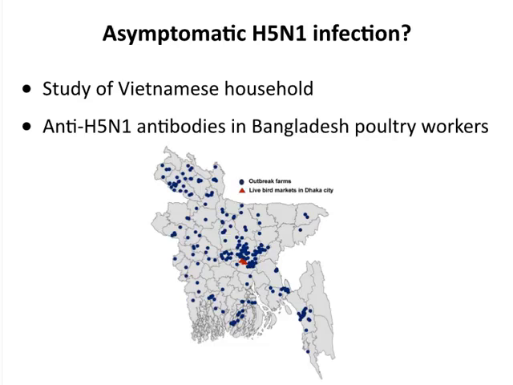Two other studies which have since been published. One, another study in Vietnam. This was a Vietnamese household where the family, which consisted of a father and mother and several children, regularly worked with poultry. In fact, they had chickens in the bedroom, and they would slaughter these and eat them periodically. So they had exposure to chickens. Now, the father in this family contracted serious respiratory disease. He was taken to the hospital, and he was diagnosed with H5N1 influenza. And he unfortunately died within a few days. But everyone else in the hospital was put on an antiviral.